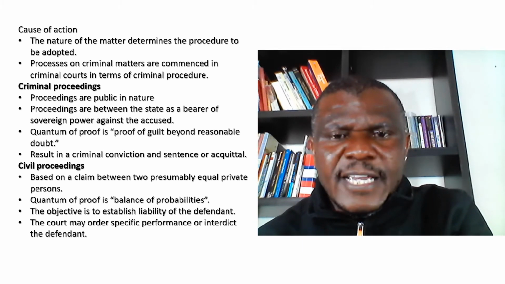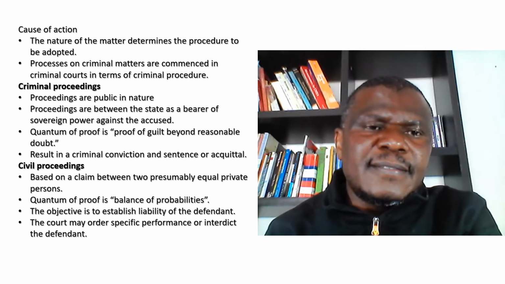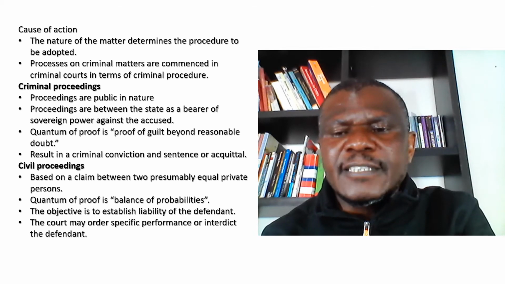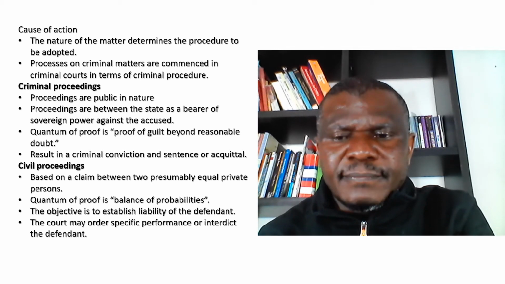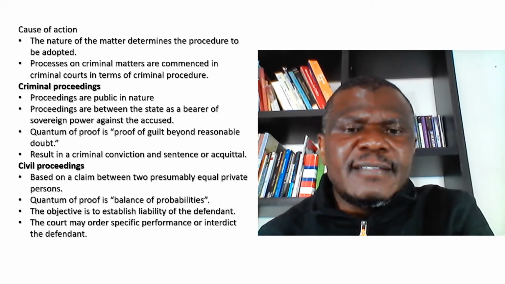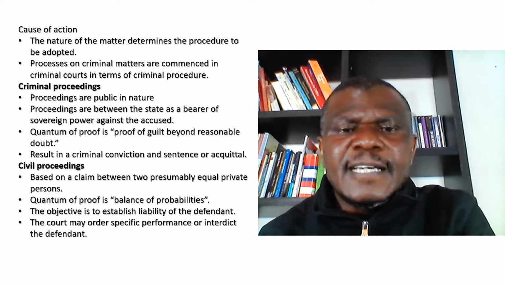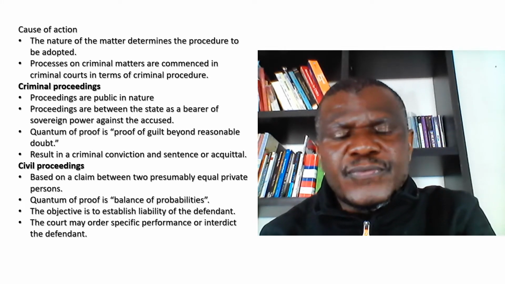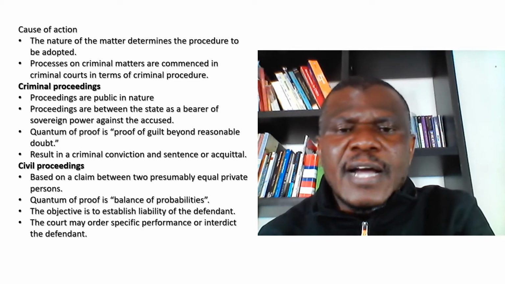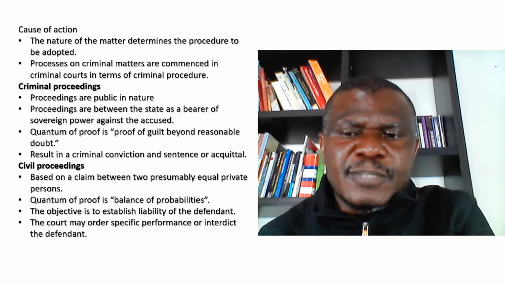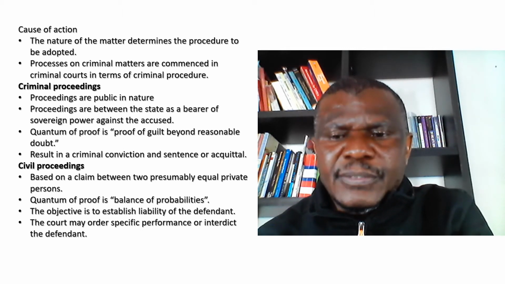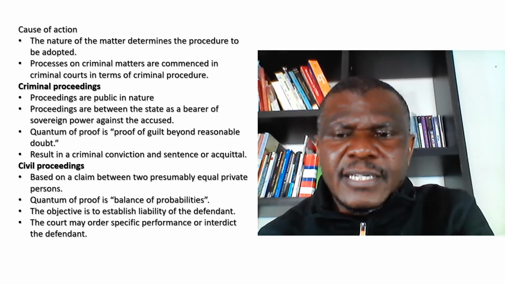So if there is any slight iota of doubt that the accused may not have committed that offense for which he is charged, then the court must acquit the accused simply. The court cannot convict where all the elements of the crime have not been proven beyond reasonable doubt, because that is the quantum of proof that is required in criminal proceedings. It tends to be strict as a way of seeking to protect the rights of the accused from unfair infringement. This has been actually consolidated by Section 35 of the Constitution, which is a very express and elaborate catalogue of the rights of the accused.